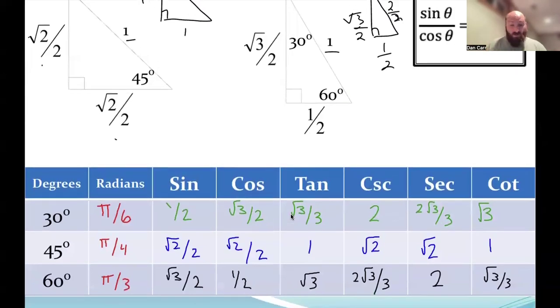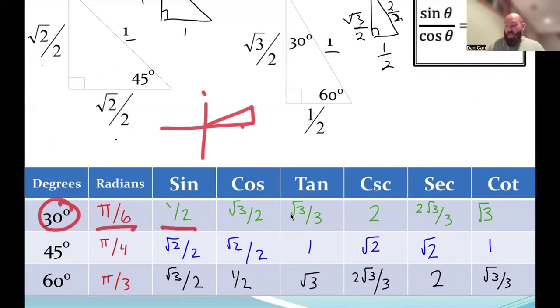These are not things you have to commit to memory, but this is something that is going to be helpful as we move forward. So if we look at something that is a 30 degrees angle, in terms of my terminal side, it would be something like this. So that's pi over 6 radians. Also sine of that is 1/2 because it would be like 1 over 2. Here's the thing, you can always model the triangle that it's giving you. So it gives you 30 degrees.